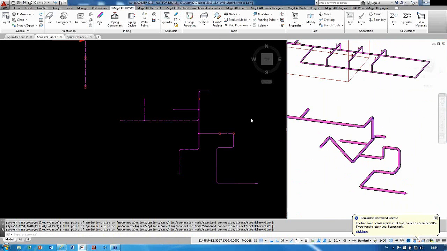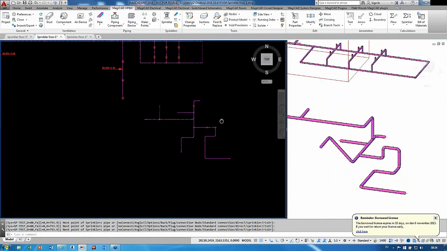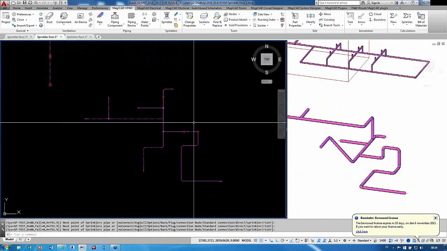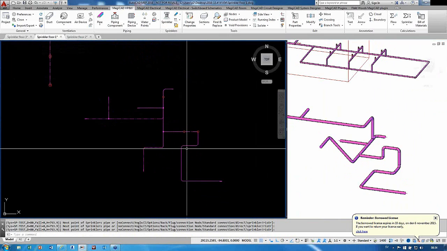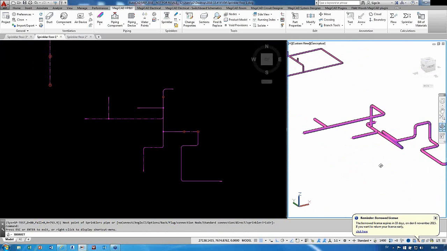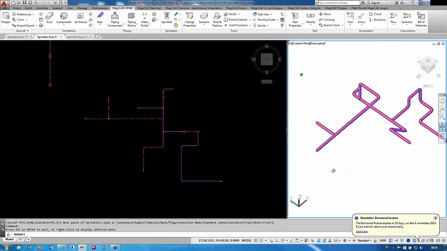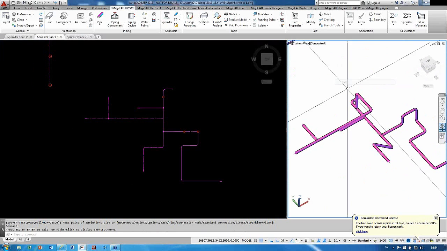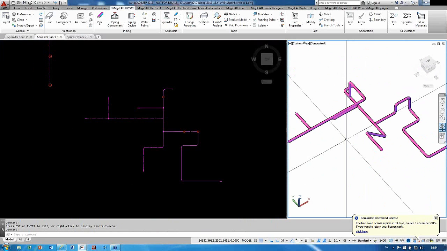But the nice thing with MagiCAD is that you don't need to leave your top view to get hold of something below or above. You don't need to go to this view to fetch that one. You can still do it in your top view. But if it's necessary or more fun, of course, you can also draw in the 3D view.